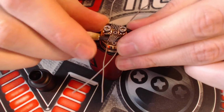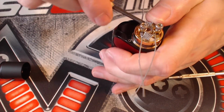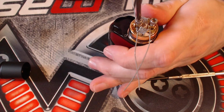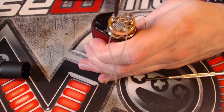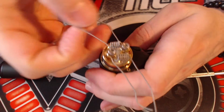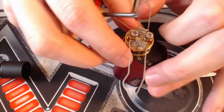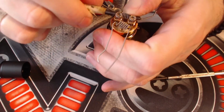And then we want to get it to the center. So first of all, just adjust them approximately, and then you can basically move them around as you wish and as you like. So now to tighten them down completely, I will just use my screwdriver. And really nice, those screws are really not clipping the wire or anything, so you shouldn't have any problem. So before I clip off the excess leads here, I will just make sure that my coils are straight.